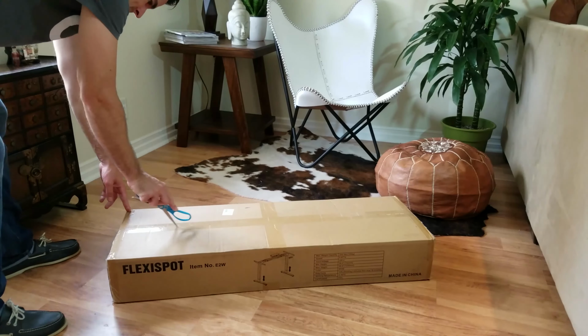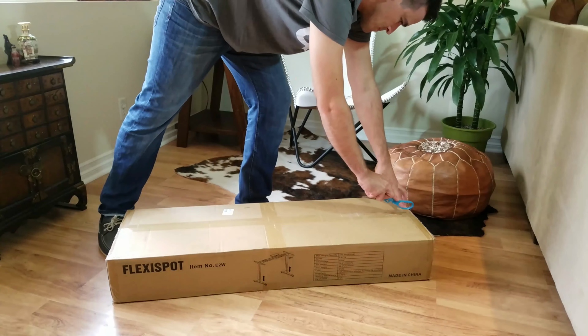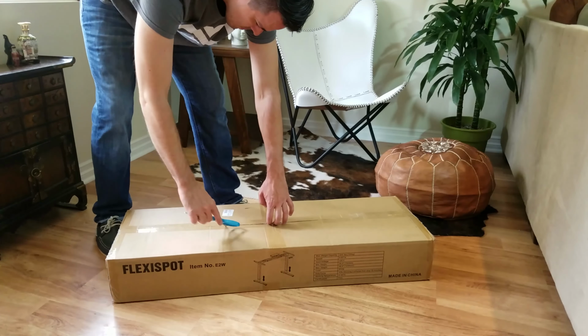So I just got my FlexiSpot standing desk in the mail. So I wanted to record the unboxing and assembly of the table for you.